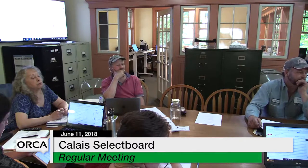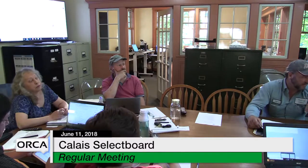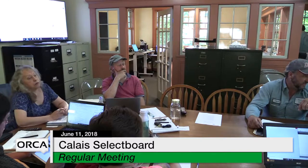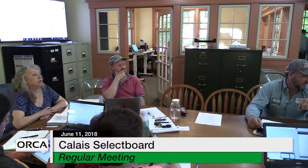Stephanie? I'm interested to know, 200 feet is a lot of guardrail. Where is the guardrail going to be? All along Jacksonville Road or also on Moscow Woods? It's just on that section where the new culvert's going, at the bottom of Jack Hill, where it intersects with Moscow Woods. So 200 feet along the road.